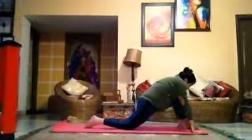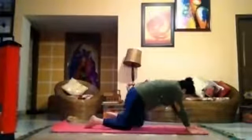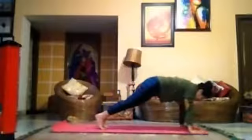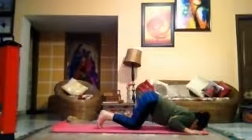Hold the breath, the left leg back, body in the straight line, push-up position, plank pose. Exhale, knees down, hips up, chest down, forehead or chin down. Inhale, slide forward, arch back, look up, cobra position.